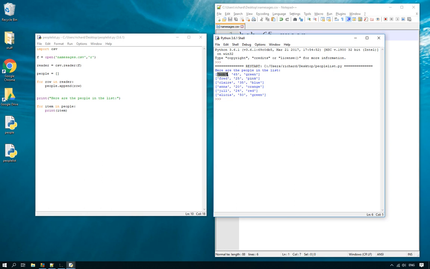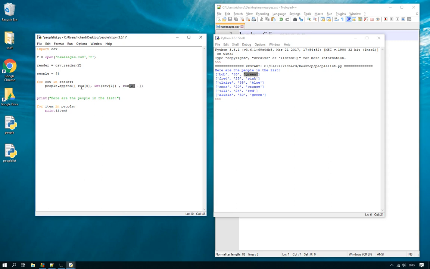So this one is just going to be left as it is. This one is going to be converted to an integer first, and this one is going to be left as it is. So how do we do that? Well, we get rid of row. We create ourselves an empty list here, because we're going to put things in here. And what we do here is just say, okay, we're going to append row 0, leave it as it is. Then we're going to append row 1 as an integer, and then finally we're going to append row 2.